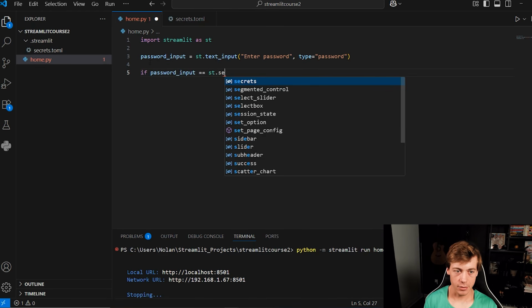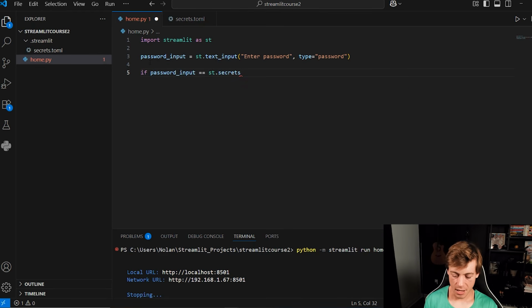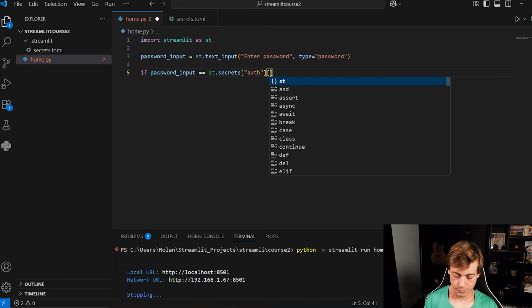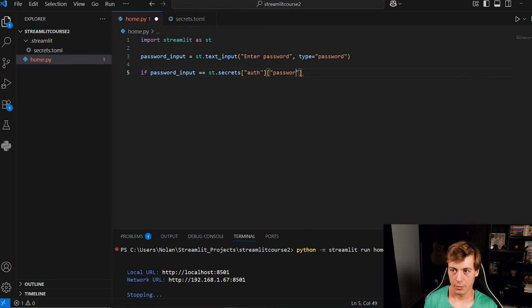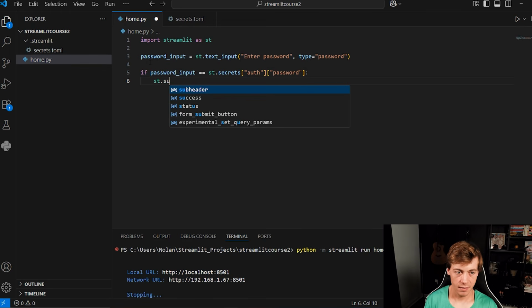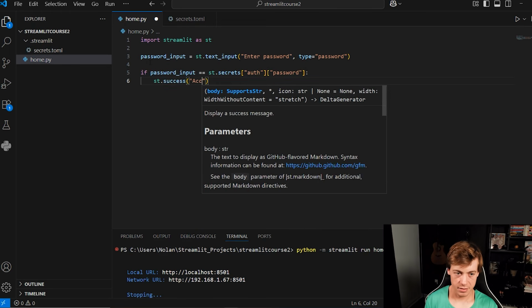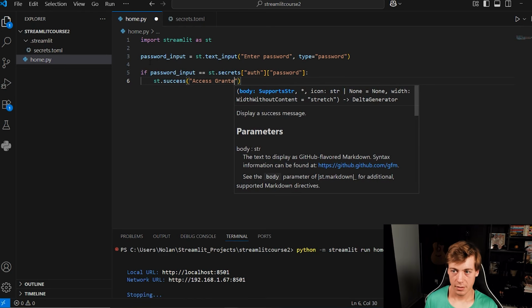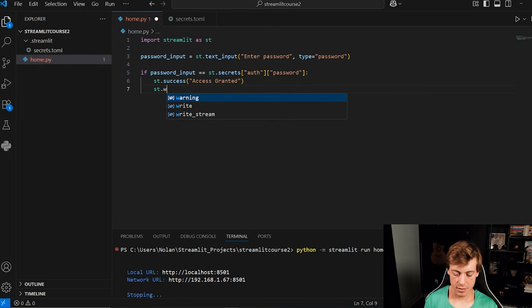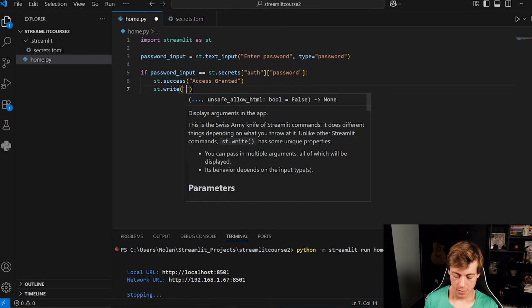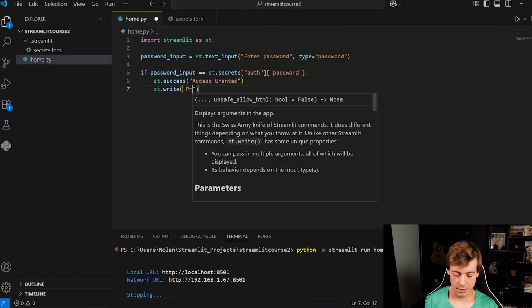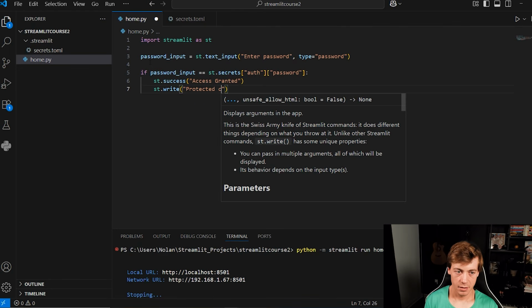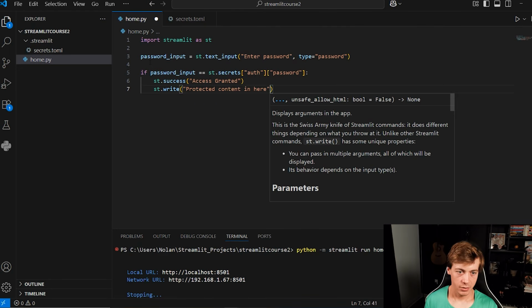Then what we're going to do is say if password input equals st.secrets, and then we're going to say auth, like this, auth, and our password, right? Then what we're going to say over here is st.success. And we're going to go over here and say access granted. And then we're going to say st.write protected content in here.